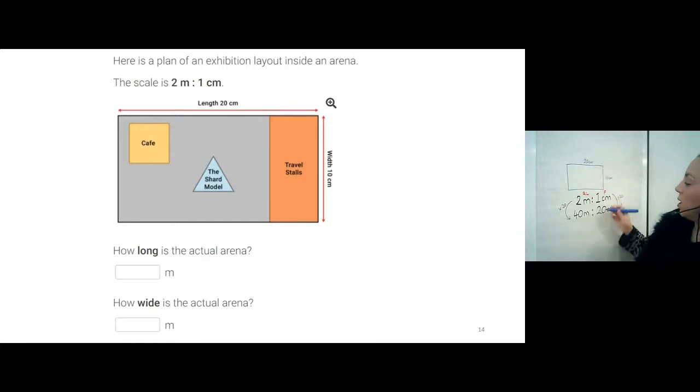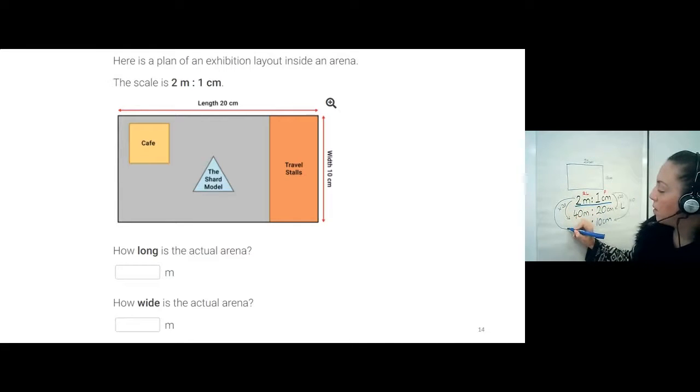If we do the same with the width, again, if you can use the same one, and it's not too complicated to do, but if you need to write that scale out again each time, do whatever's easier for you. So this time we've got 10 centimetres. So we input the side that we know, 10 centimetres. We need to go from 1 to 10 this time. So we do that by multiplying 1 by 10. Do exactly the same this side. So we're multiplying by 10. So 2 metres times 10 will give us 20 metres.